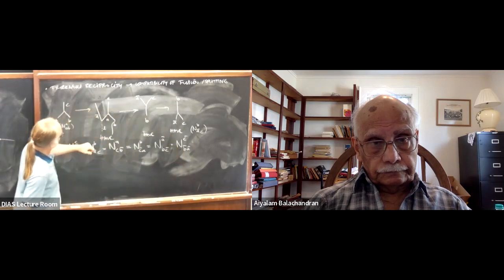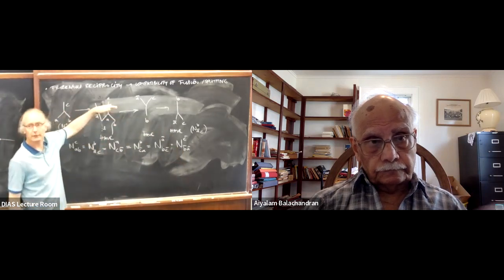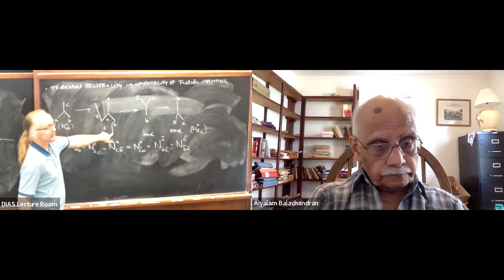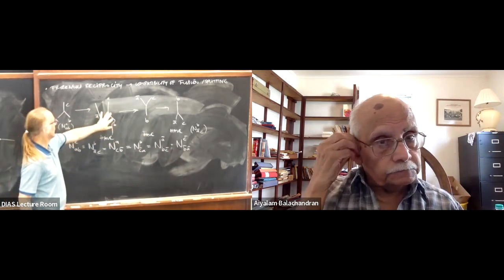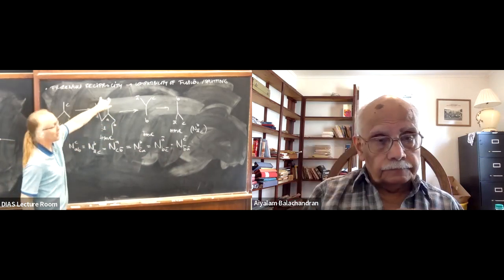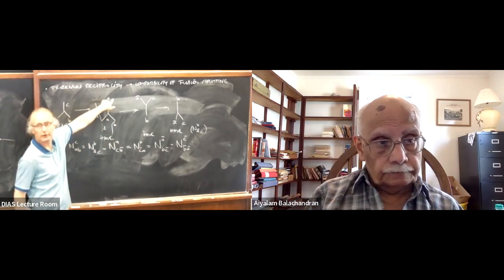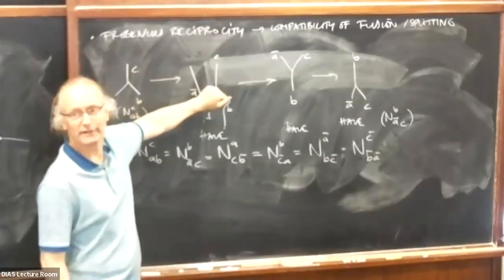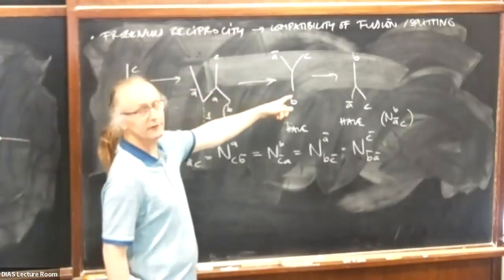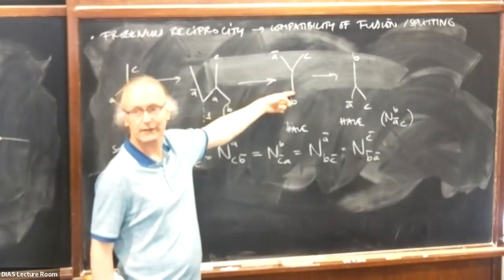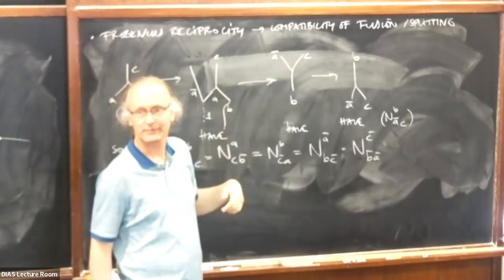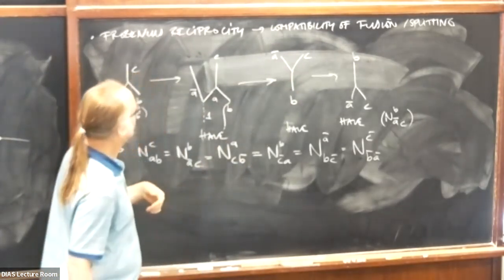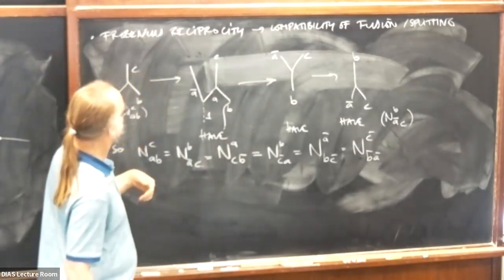Yeah, so what I'm saying is that if you want to think of this as some kind of physical process, if you just look at this one, they've only started with a B, and then some stuff happened here, but at the end we have an A bar and a C. So the B split into an A bar and a C. We can sort of coarse-grain it and say that there should be a vertex in this theory that allows a B to split into an A bar and a C. So we are not starting with A and B. I thought we were starting with A and B.